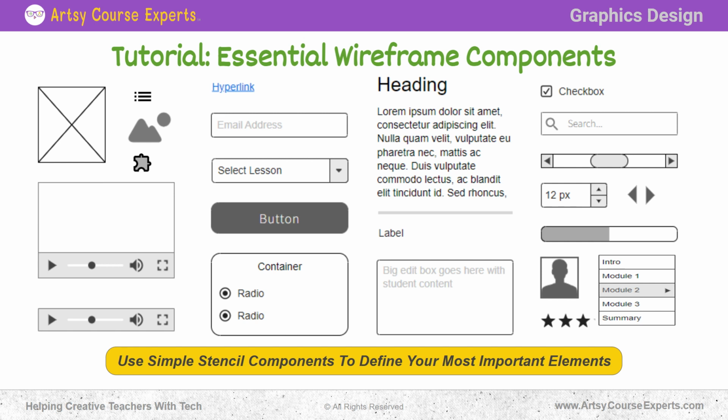That's it. Doing that alone will give you so much clarity on what's the purpose of this screen? What are the main elements, without getting caught up in the exact text and the colors and all that stuff. That'll happen later, but you'll save yourself so many iterations by laying out your screens with simple components.